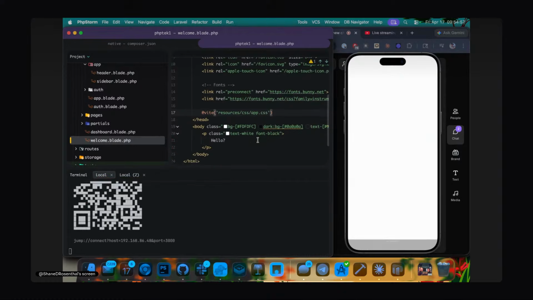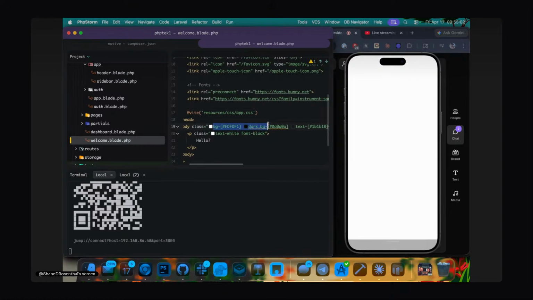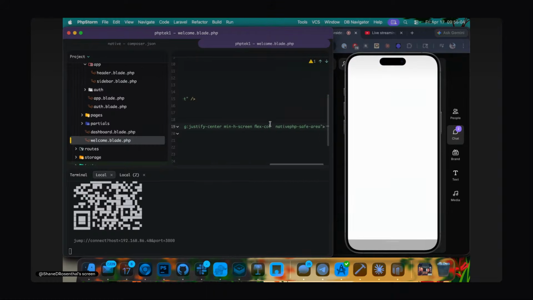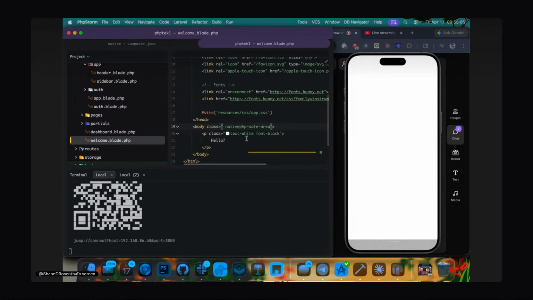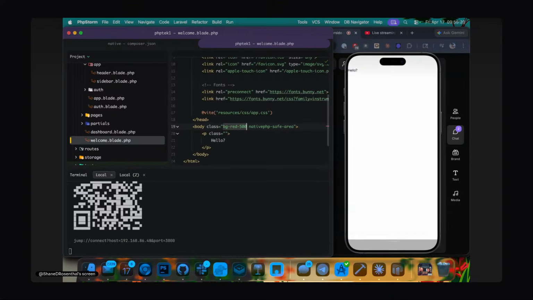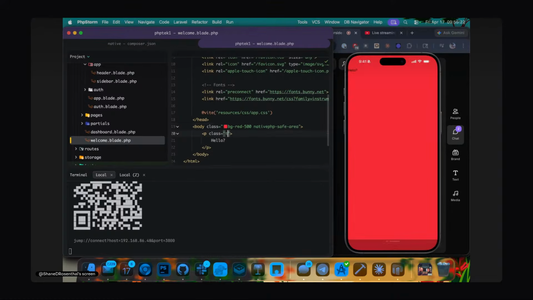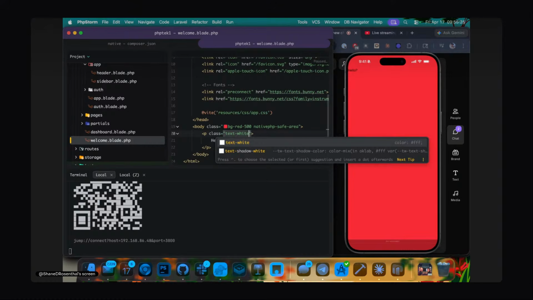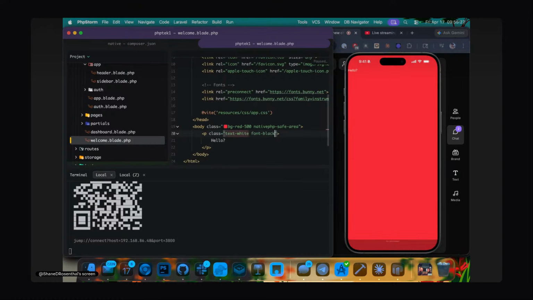No, we don't want the white text. Right. Well, no, it should detect it. Let's get rid of all this stuff, actually. Let's get rid of that. And get rid of that. All right. So there we go. We got a hello. It is white on white. So let's do bg-red-500. Let's see if that is coming in. We got CSS. There's CSS. Cool, some red 500. Text white. Font black. Yep, cool. That's working.